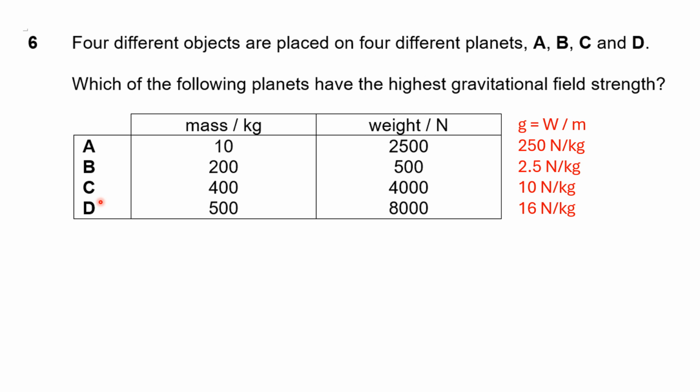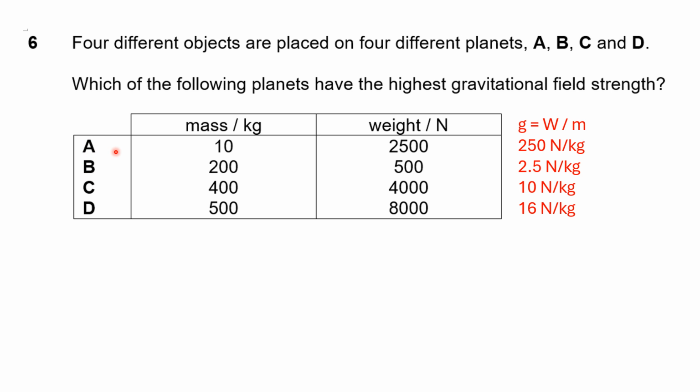Like I said just now, gravitational field strength has units of newtons per kilogram. So if you get confused, if you remember the units, then that tells you it's weight over kilogram rather than the other way around. That is a common mistake that students can sometimes make. If you remember the units, or you understand what gravitational field strength is, then that is one way to avoid making that mistake. So very straightforward maths, divide the weight by the mass, and you will find the answer is A.